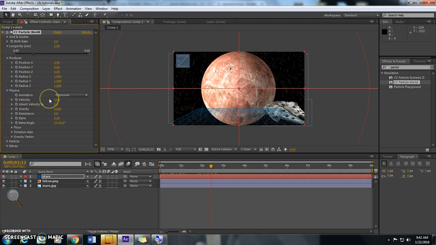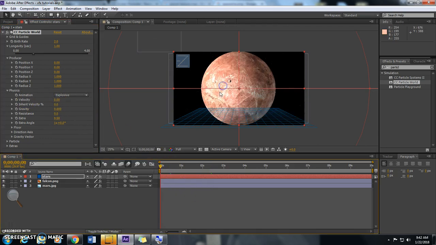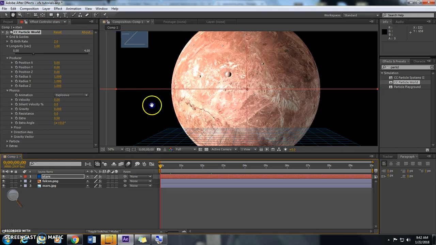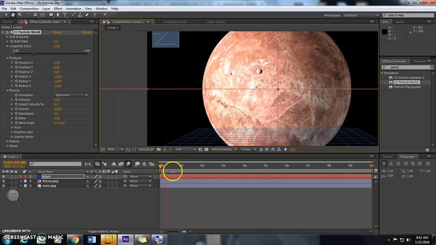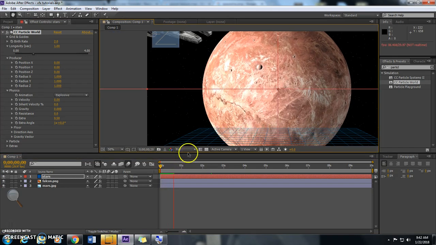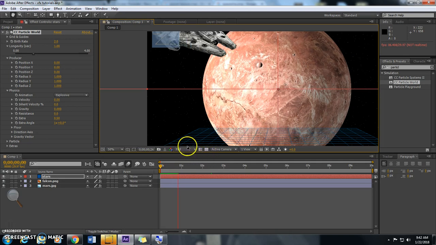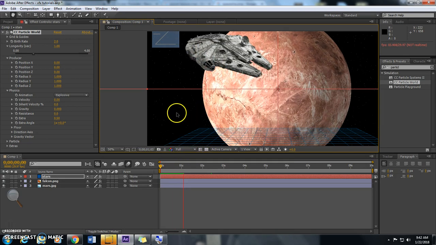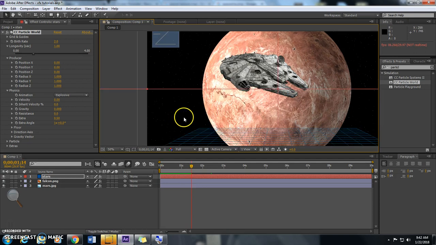We want to turn the physics to be different, because we want to turn off gravity, because everyone knows in space there is no gravity. And velocity, no velocity either. So what's going to happen is these particles are just going to kind of appear like that, and then you kind of disappear. Nice.